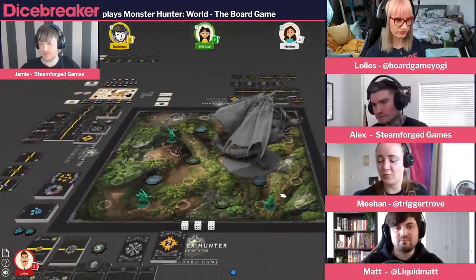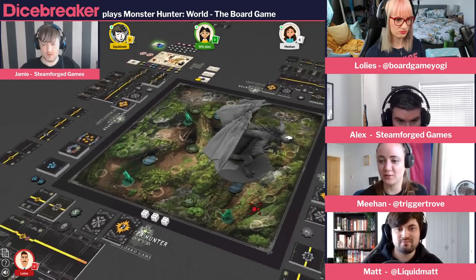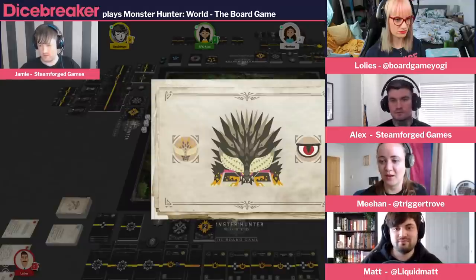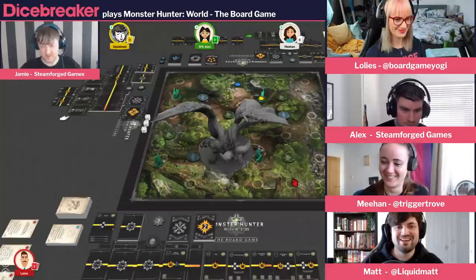Okay, and what is our Nurg friend attacking next, do we know? So the back of Nurg's behavior deck shows that Nurg's going to attack the furthest away hunter next time. So at the moment, I'm going to squat here then. Reasonable.